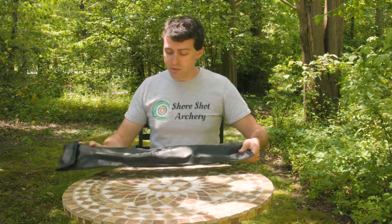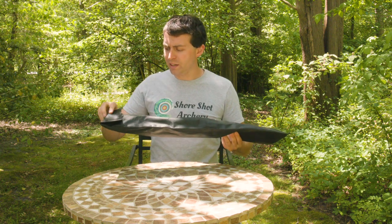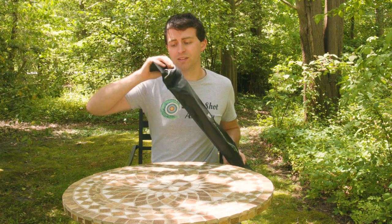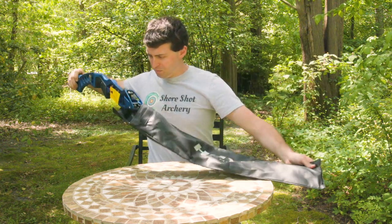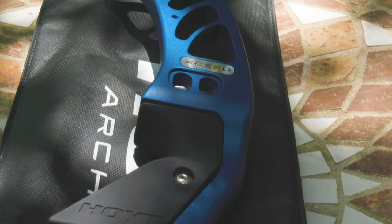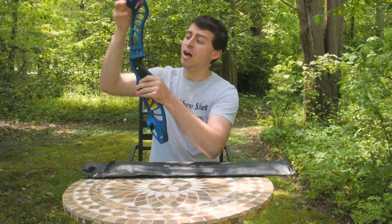So the riser comes in this nice bag, nice and firm on the outside, held closed by some Velcro, but on the inside is nice and soft. Your bow is definitely comfy in here. And here is the riser. This is the Hoyt Xceed ILF riser, like I said before, 25 inch, and it does have a second grip on it.